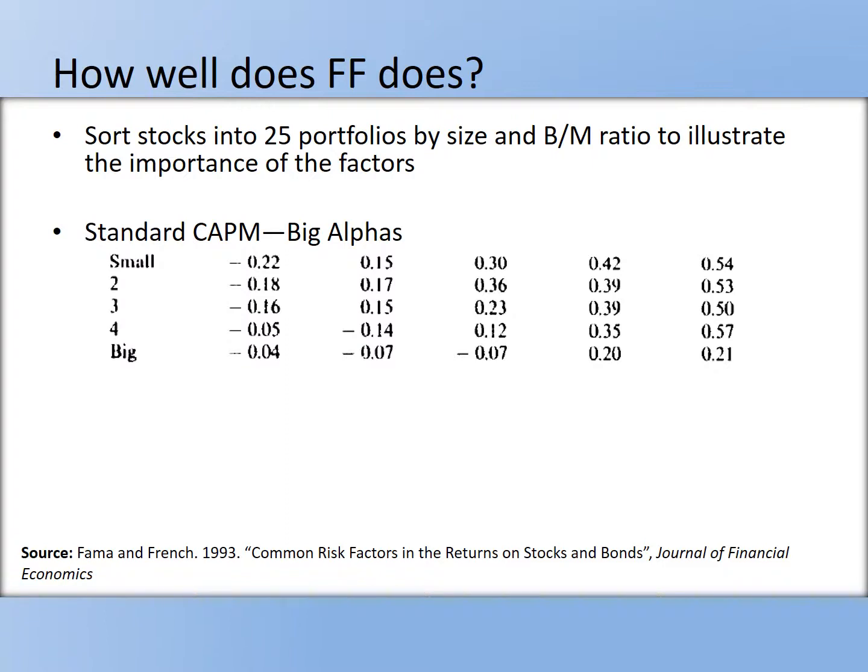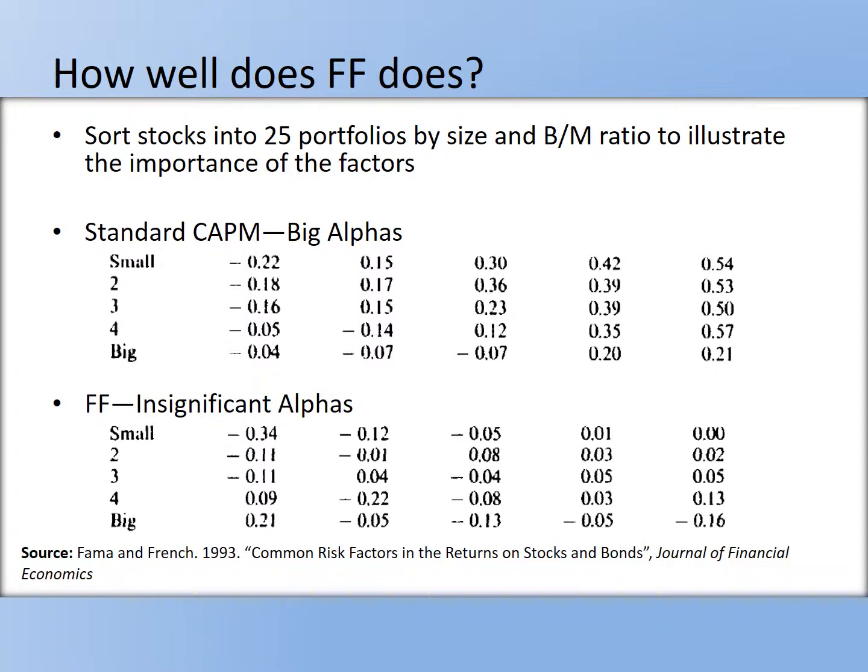You can see that the stocks with high book to market ratio have much bigger alphas. So they have a lot more returns that cannot be explained by CAPM. Similarly, towards the right hand side, smaller stocks tend to have higher alphas than big stocks. Once you use Fama-French, it takes away a lot of these effects, so alpha becomes much smaller and mostly statistically insignificant. So the model works quite well empirically.